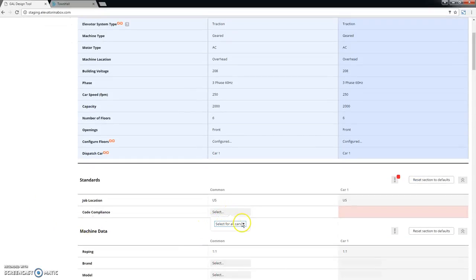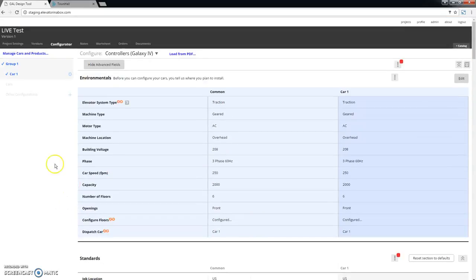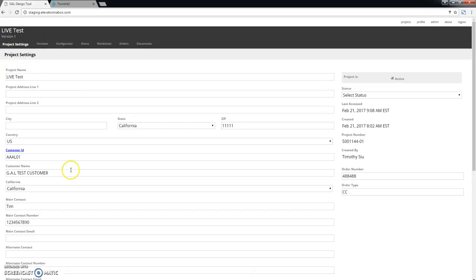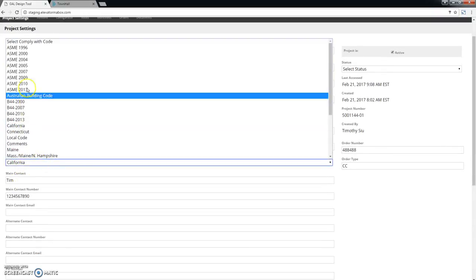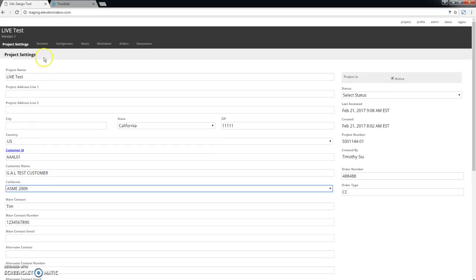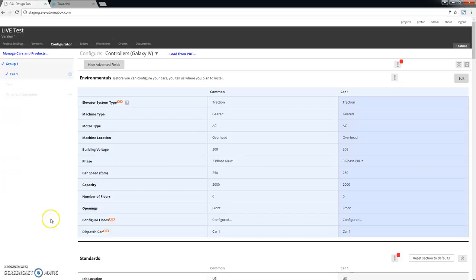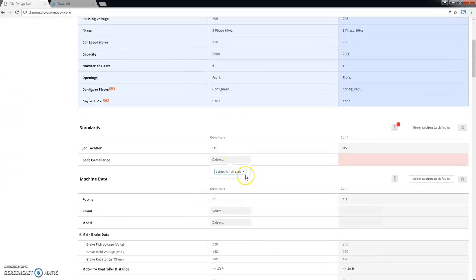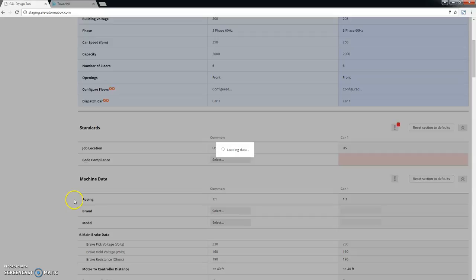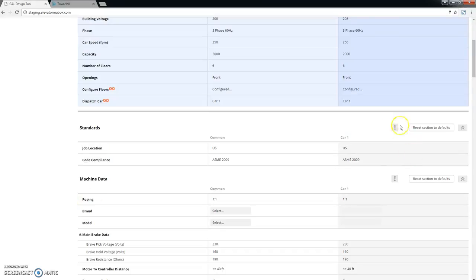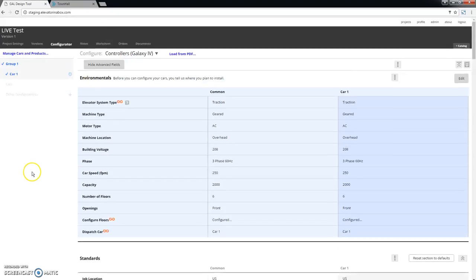So, these are all not correct because in project settings, we did not set this. So once I've set ASME 2009, I will now set ASME 2009, and now the error message is gone.